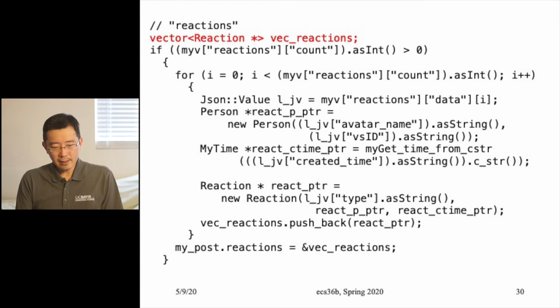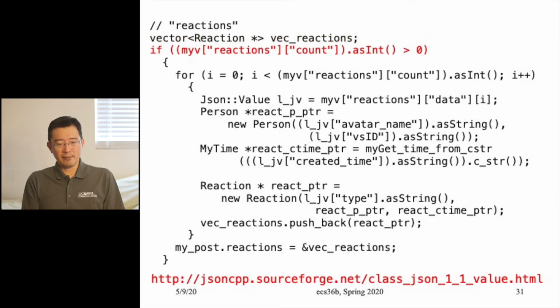After I define it, the first thing I test is whether this reaction count is greater than 0. This is a kind of flexibility of JSON. JSON is so flexible that it doesn't check whether it has this particular element or not.